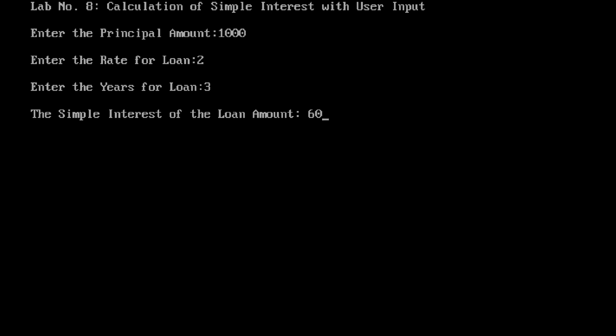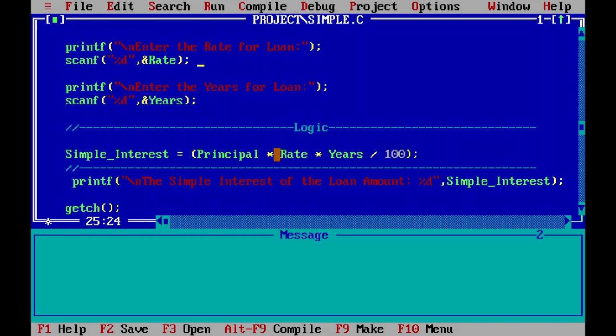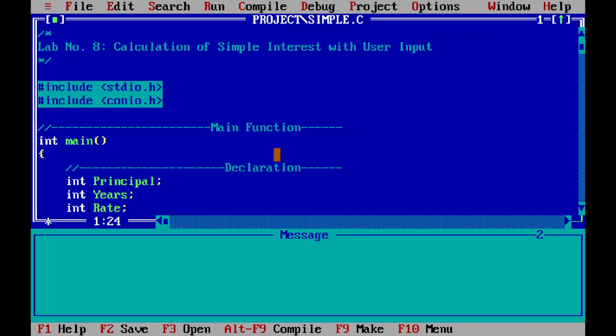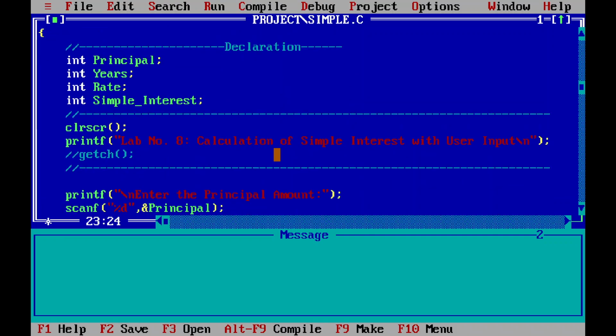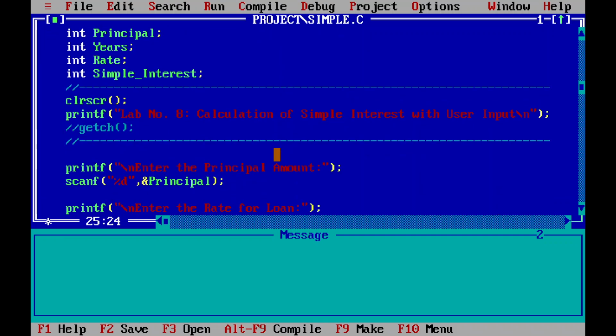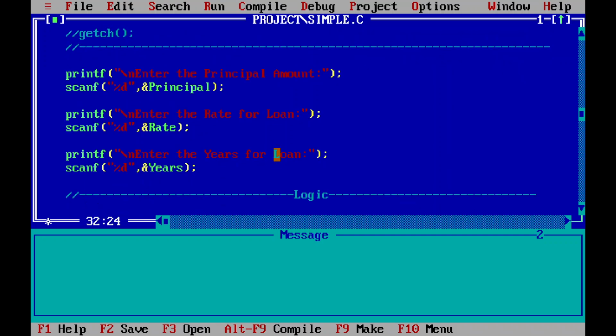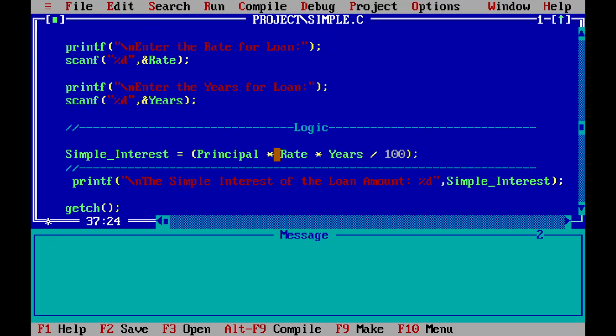So hopefully you got it. I'm completely revising it quickly. This is the program where we have commented what kind of input it is. The three inputs have to be taken, and one is going to give you the display or the output as simple interest. So I have taken this as user input. You can write it over here. And finally, the logic is very simple, that we have to calculate the value and eventually run and show the program.